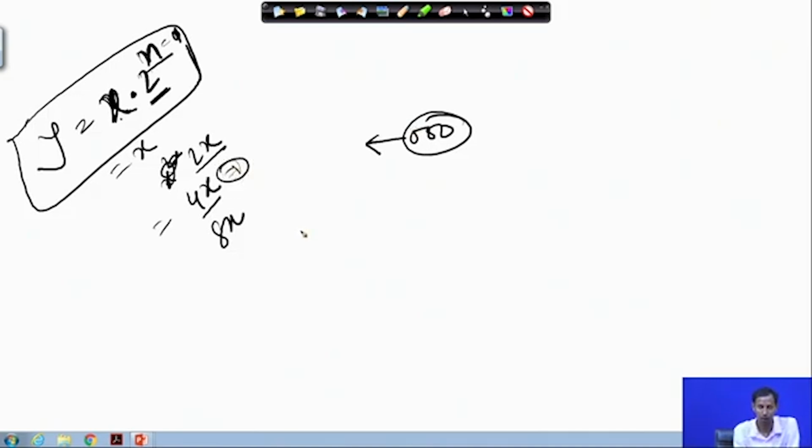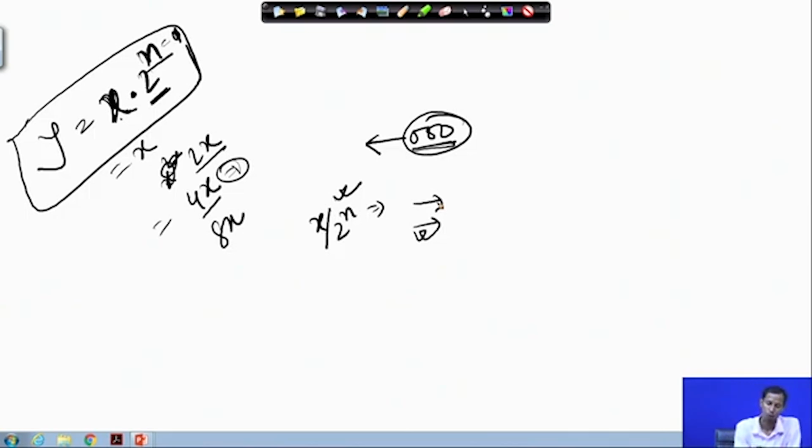Whenever we divide x by 2 to the power n, I am discarding the LSB positions, and whenever we multiply with 2 to the power n, I am adding zeros at the LSB position to increase the value, as these are binary weighted values. That is why we increase the value by putting extra zeros at the LSB position.